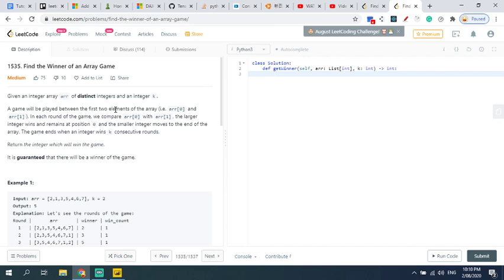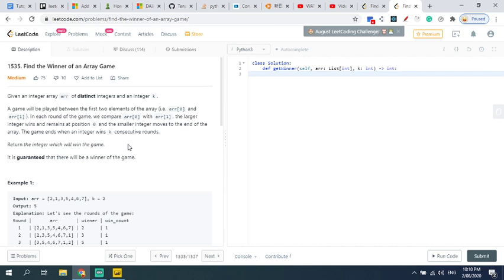So it will be played between array 0 and array 1, and in each round of the game we will compare those two values, and the larger integer wins and remains at position 0, and the smaller one will move to the end of the array. The game ends when an integer wins k consecutive rounds. So we will return the integer which will win the game.